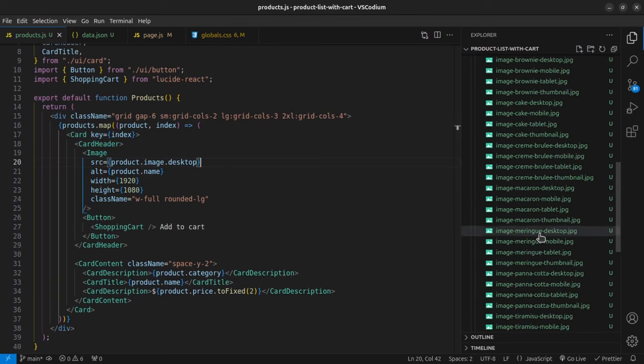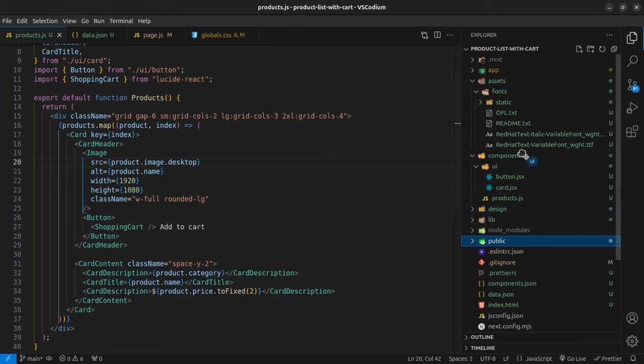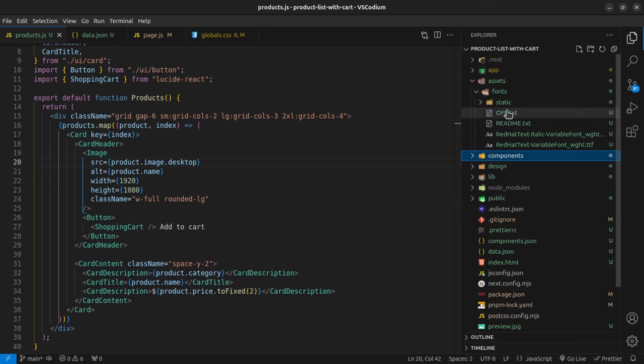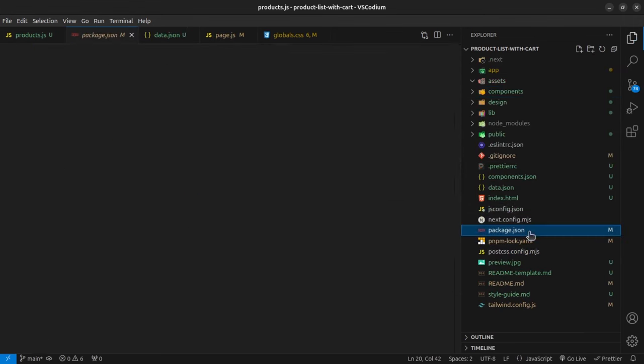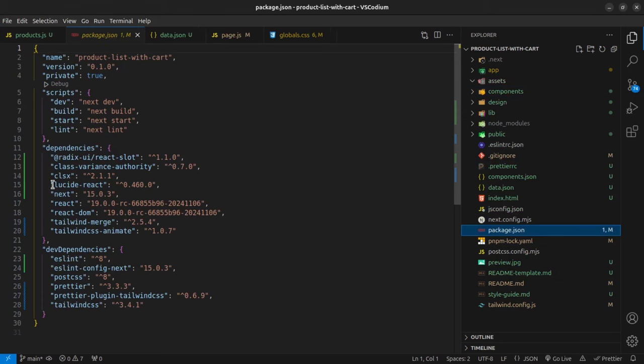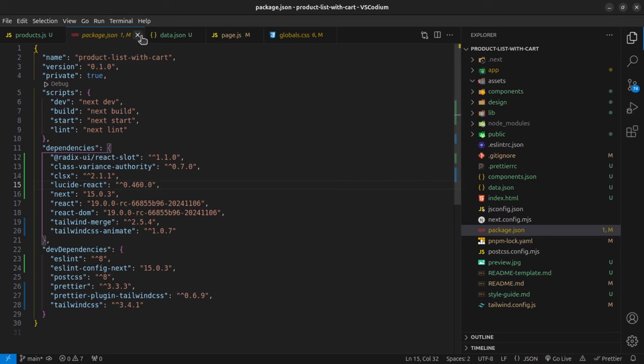So if you go ahead and take a look at your package.json, why is this open? And this as well. I don't need many of these to be open. And we can safely delete the fonts file. We're not using this font anyway, so just delete it. Now, inside the package.json, you'll notice that Lucide React is installed here as well. So when you install ShadCN with the New York style, it installed Lucide React. And if you use the default style, then it should install Radix icons. I think that's what it should do, hopefully.